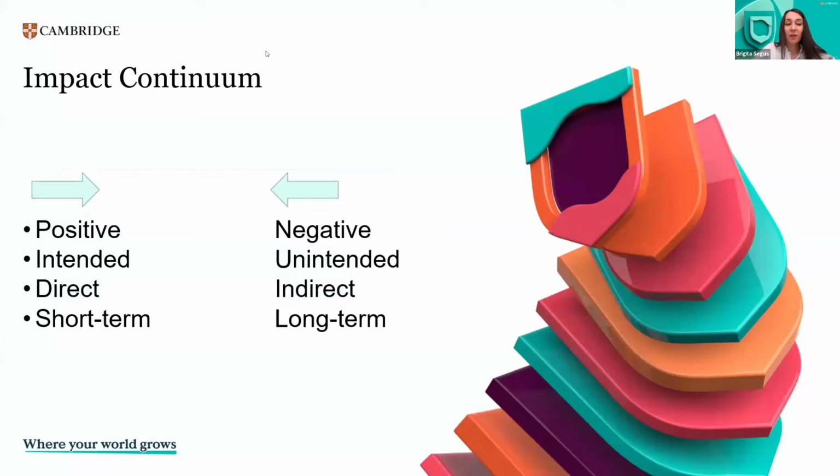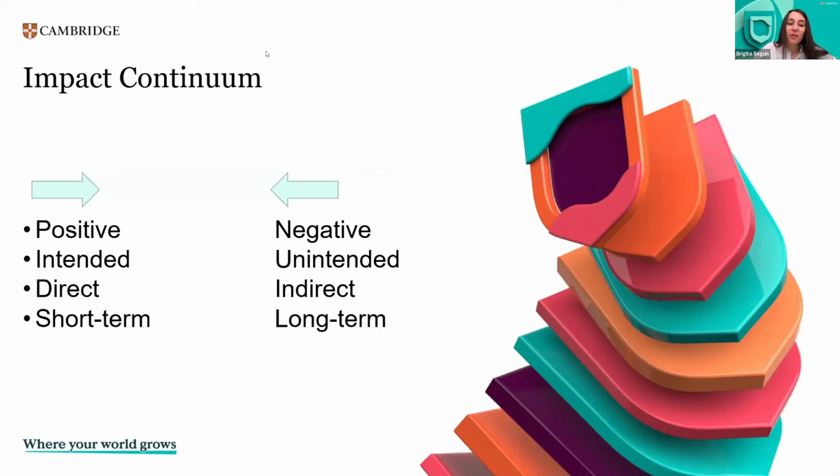Now, there are different ways of thinking about impact, of defining impact, of classifying impact, and I've listed here some of the categories. Impact can be both positive and negative, and it can also be neutral. Sometimes if there is no impact, we say that, well, the impact was neutral. That's another way of classifying it. We can also think about intended impact and unintended impact. Normally the intended impact is something that we set out to achieve when we created a test or a learning resource. Unintended is something that happens that we did not anticipate, something that was completely unexpected.